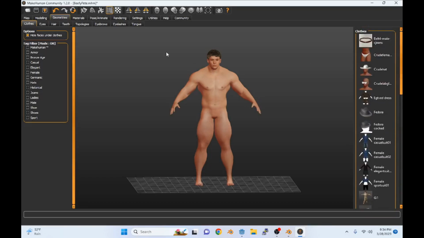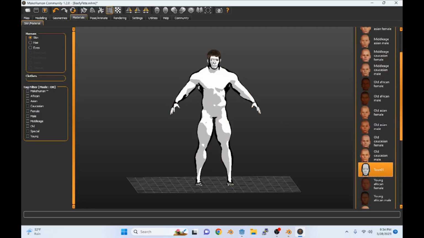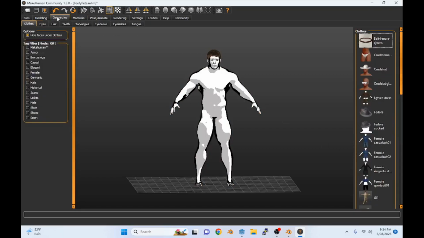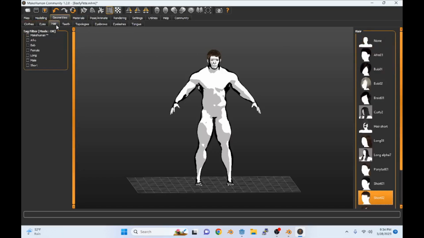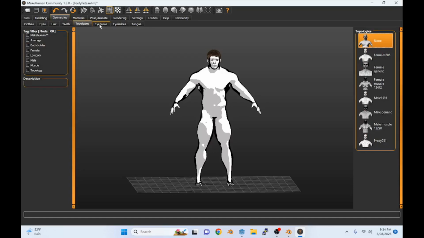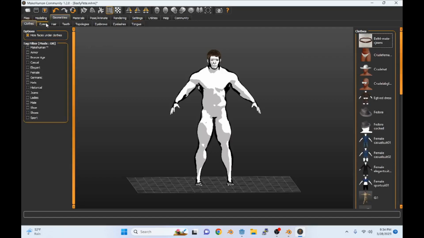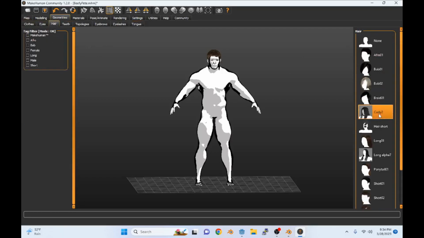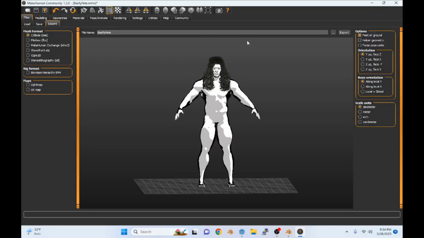What I am going to change is the... Let's change the materials. We'll make him this weird toon shader. And then we'll also make the eyes. What do we want to do here? Give him a tongue. Hair. We'll give him long hair like that. So we're going to have that. This is going to be another model. And we're going to go to export.